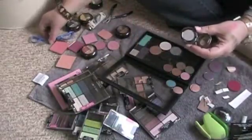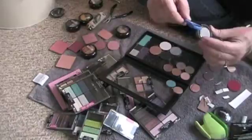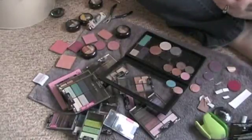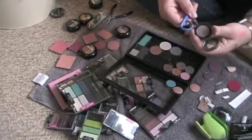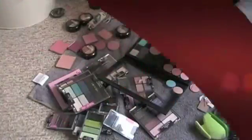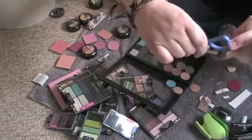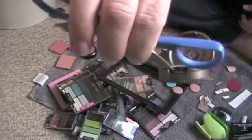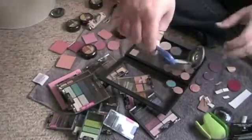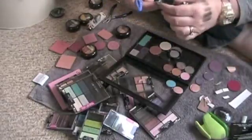And then the next thing I'm going to do is take a pair of scissors or any type of pointy object that you have, and please be careful doing this if you haven't done it before. I just go in this packaging and try to get underneath the black part. See where the scissors are going in there? There's a little opening that you can jam a nail file or scissors or whatever you have available into, to pop the actual color out.